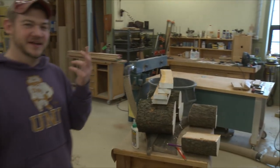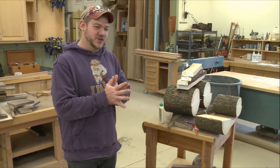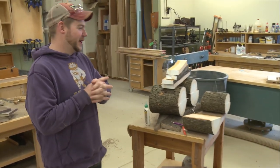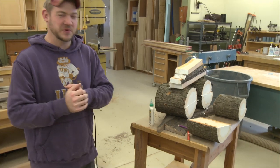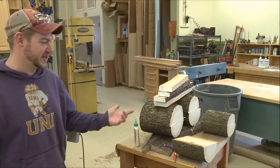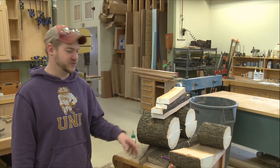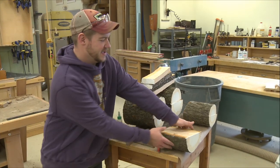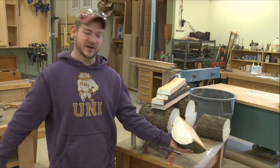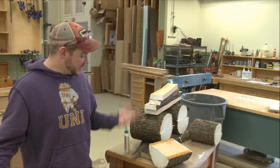I've had this problem lately, and you guys heard me talk about turning. Not only do I love to turn now, I also love turning free stuff. So I've been keeping my eye out on Facebook and Craigslist for trees that get cut down. This happened to be a cherry tree that was getting taken down. I messaged the guy, and he said there's a couple of smaller pieces left. So I grabbed a couple pieces and sliced them into some cherry blanks. I have one on the lathe right now that I'm going to turn into a bowl when we're done. So that's really all I have.